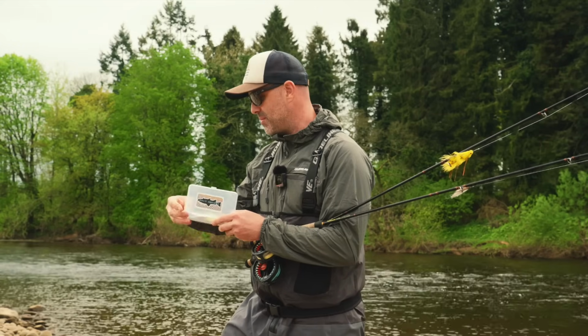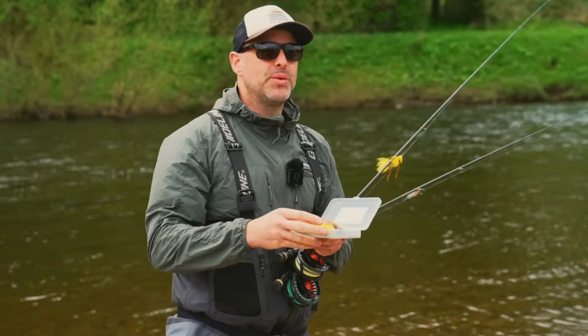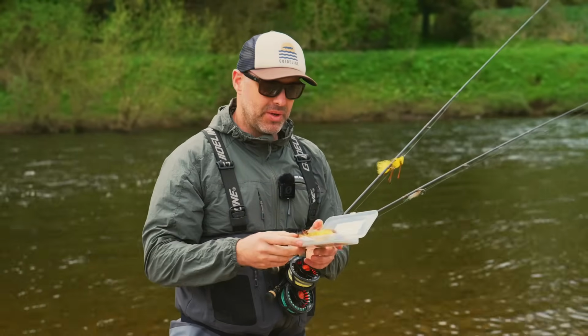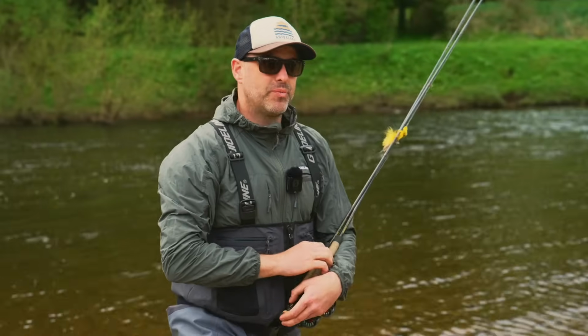That came about from a specific situation where on one of my local rivers there was a concrete ledge. I knew there was fish sat behind it. I just needed to get down to it. You put a nymph in it, it just got spit out straight away. So I came up with that pattern. But I'll pass that round. Let you all have a look at it and feel free to pick them out.